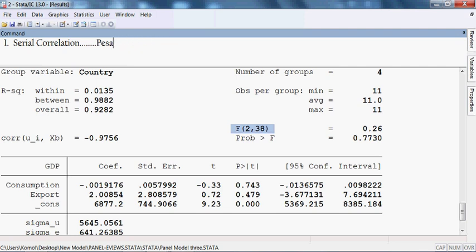And here the command would be xtcsd. That is the command. So I put it, then I press enter.